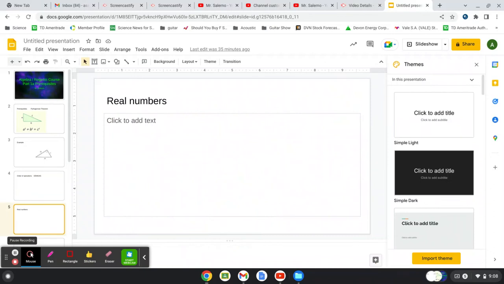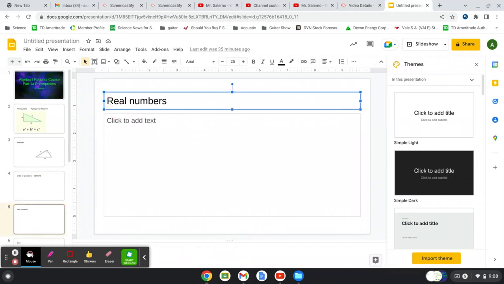So now we have real numbers as opposed to fake numbers, right? Real numbers are every number you've ever used, going up into ninth grade. When you get into higher grades, in another video, when we talk about Algebra 2, we'll talk about imaginary numbers. They're not imaginary meaning they're fake or not real, but they're called imaginary numbers.